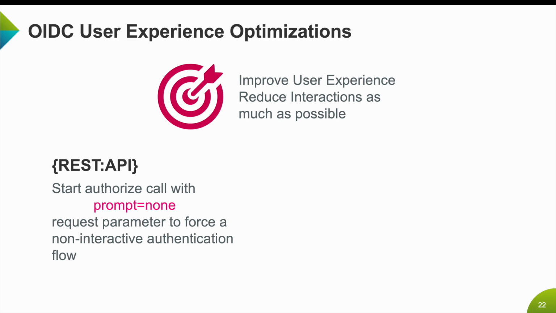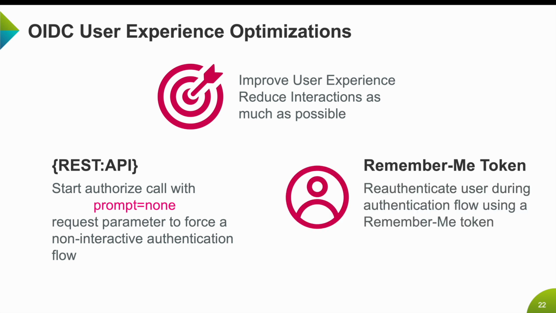Now, what we've added with 8.2 is the ability to combine this with Remember Me tokens. So if you have an authentication flow and a Remember Me token would lead to a situation where that authentication flow runs through non-interactively from start to end, then you can now combine that with the authorization code flow. The authorization code flow will, with prompt equals none, start the authentication flow. If the Remember Me token is there, it will authenticate. If it's not there, then instead of going interactive and showing username, password screens and other things, it will just return a failure, and the client will receive that failure and will be able to deal with it. So with this, you can fine-tune your user experience as you see fit for your application.